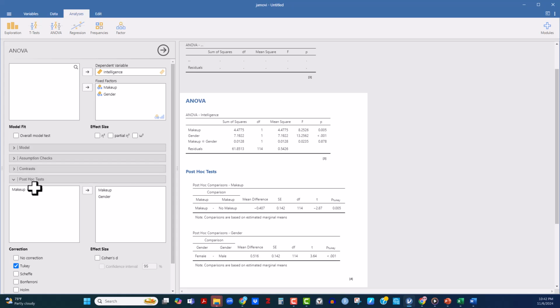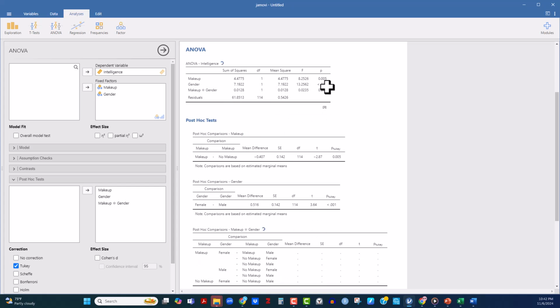Now, let's say, for instance, I try makeup and gender interaction. I brought it over here just to see what it looks like. It's not necessary since it was not significant in the first place. But look at how the post hoc comparisons allow you to compare each level with the other.